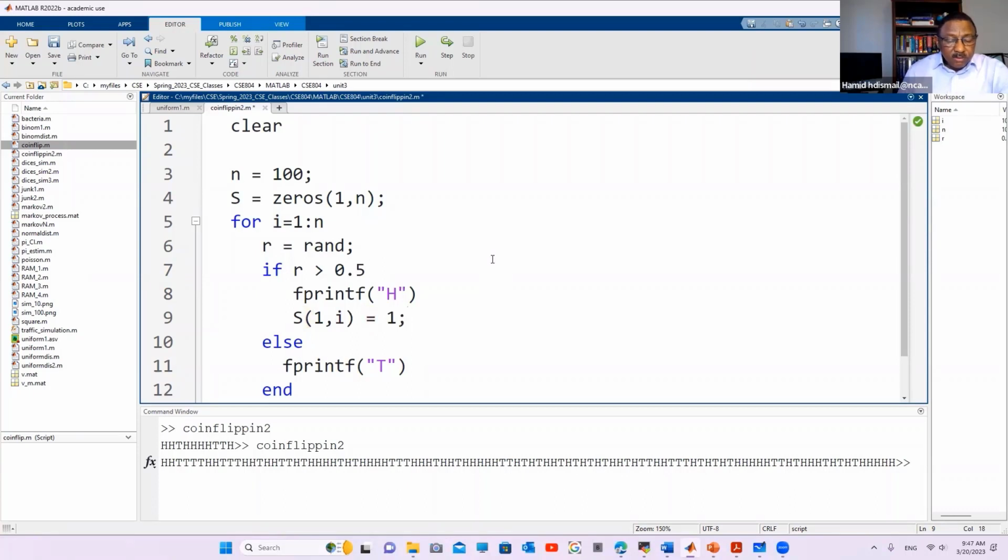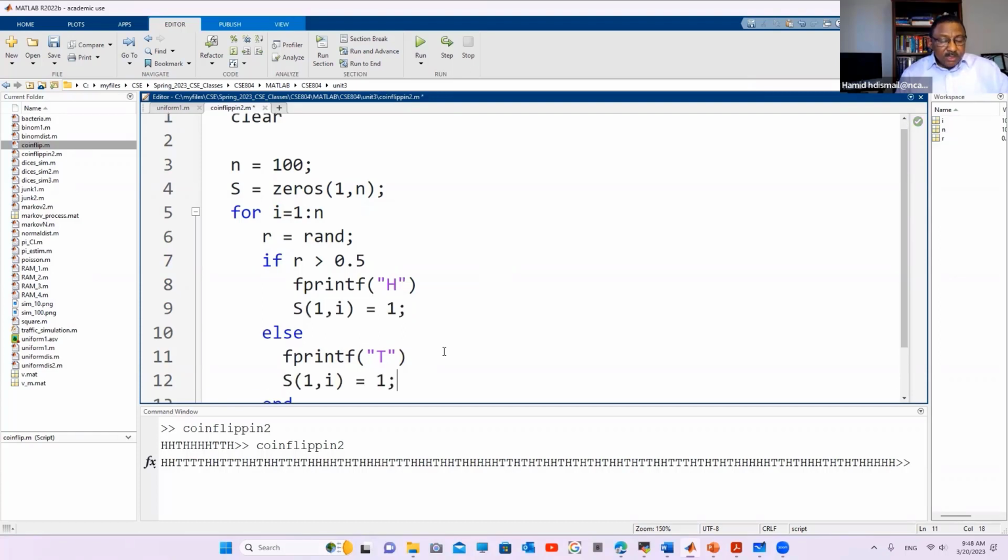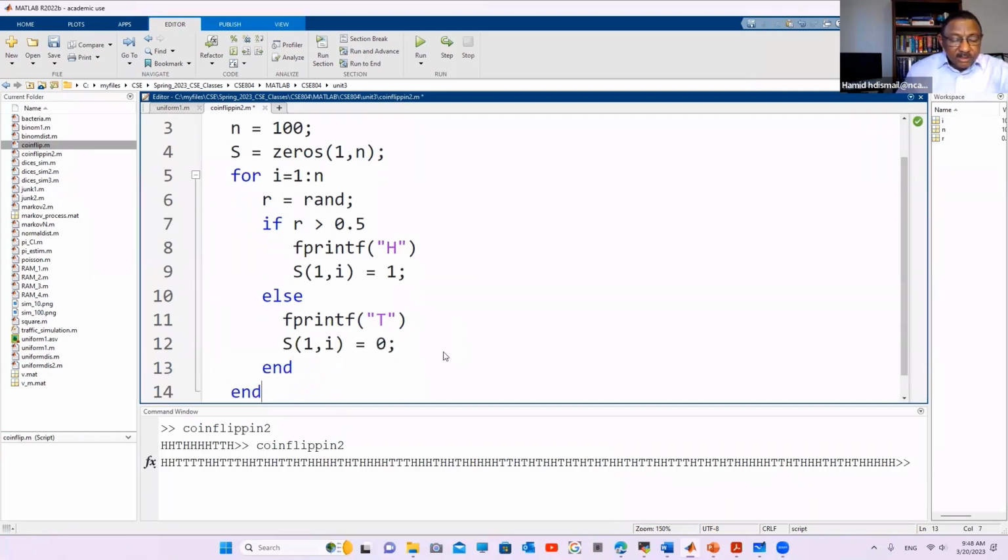Okay, so whenever there is a success, we're gonna add 1. Otherwise, if it's not success, if it's a failure, then we store that as 0. Simple like this, okay?